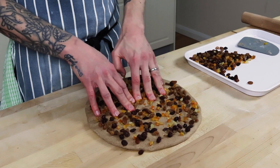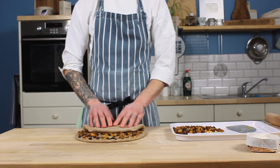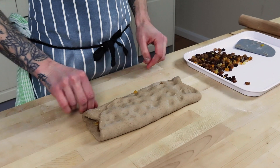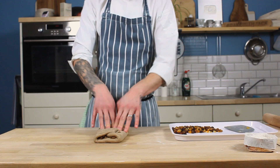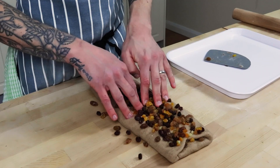Push out your dough slightly, put half your fruit on top and spread it out evenly. The idea here is to get a little bit of fruit everywhere throughout the dough, so we're going to do this in two stages — first we fold it, then we roll it. Use your fingertips to poke and press it in, not too firmly because we don't want to break the fruit and get in a slippery mess. Fold your dough in three parts — the bottom part up and the top part up and over that. Then dimple it down again with your fingers. Turn it portrait to you, flatten slightly, scoop up the rest of the fruit, get it on top, spread it all around right to the edges and dimple that in too.